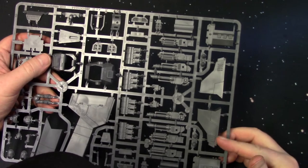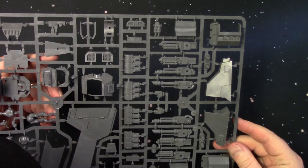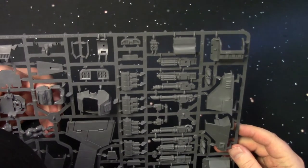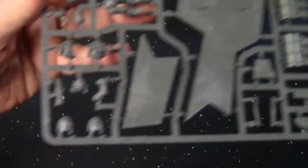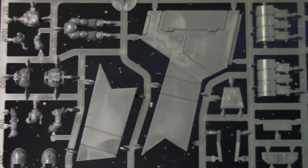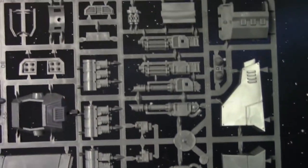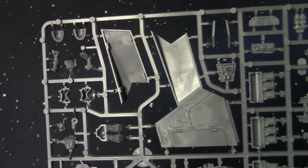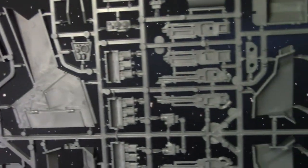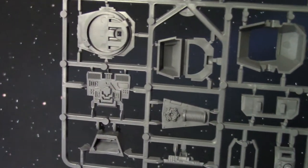Here we've got the wing covers for the turbines. It looks like there might be two Space Marines in this kit, which makes sense because there's a little gunner turret up top. This is a really nice kit — one of the more expensive ones. Not as expensive as the Land Raider right now, because prices have gone up for these kits steadily, but this was definitely expensive.